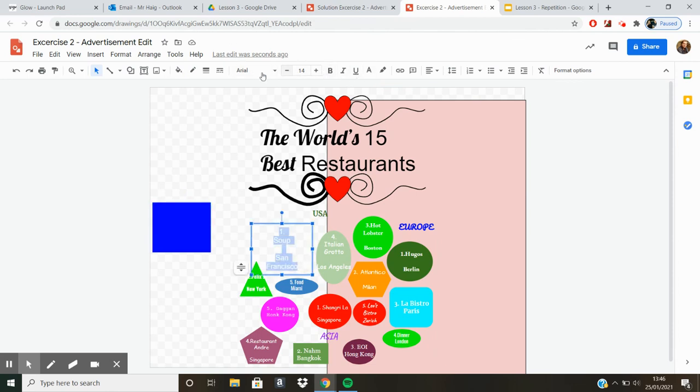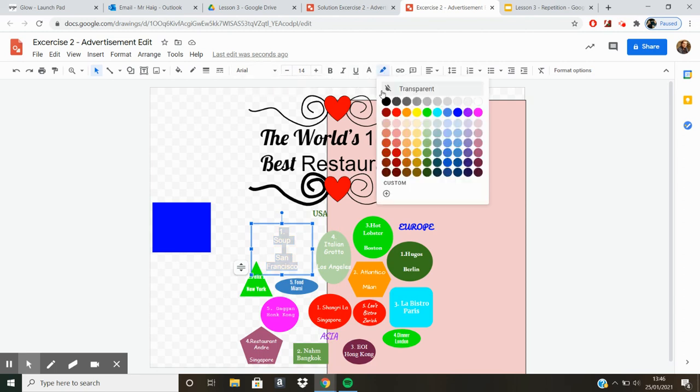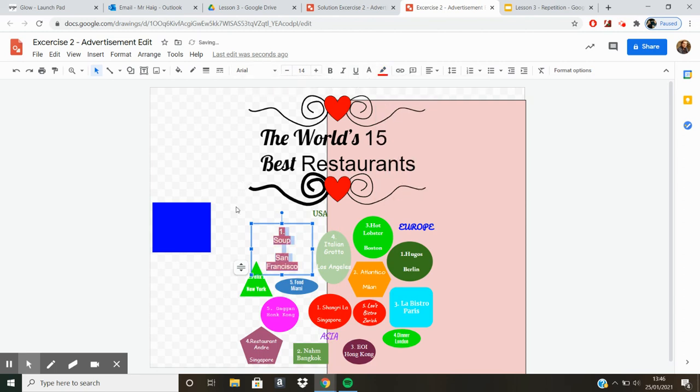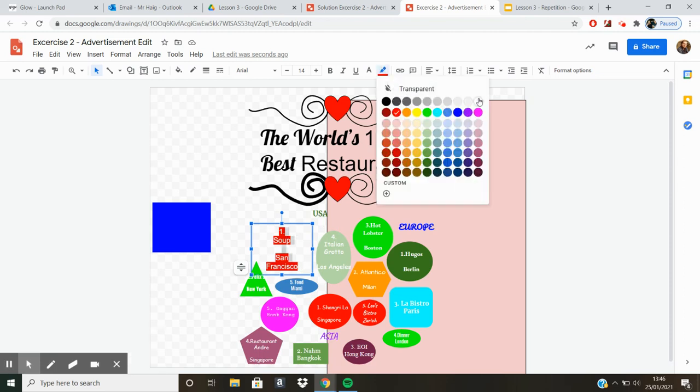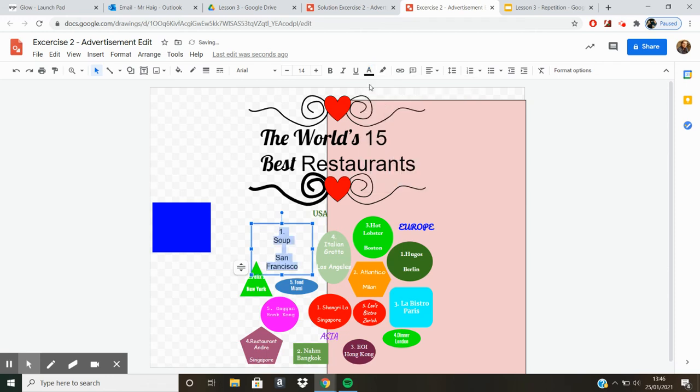So if I change that to border color, my brain's not working basically. So you can highlight it red. It stands out there, or there's font color, but I just can't remember where that is at the moment. So if I turn this off, it's right there. Just been silly. Now it's black. You can see it on the white background. Okay, so it's up to you what you do.